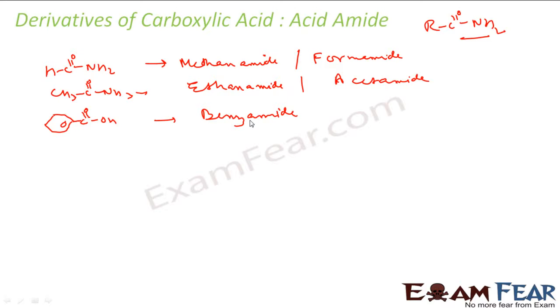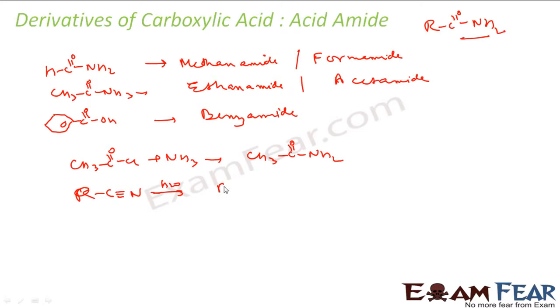Preparation, we have already discussed this. This is from aminolysis of acid chlorides. We take CH3COCl and react with NH3, you get CH3CONH2. Correct? Or we also get it from the hydrolysis of nitrile. For example R triple bond N, you do hydrolysis, you get RCONH2. This bond breaks, it gets H, it gets OH. Again it breaks, it gets H, it gets OH, right? So this OH forms O, RCONH2.